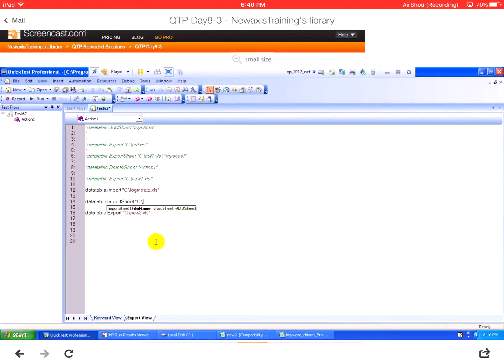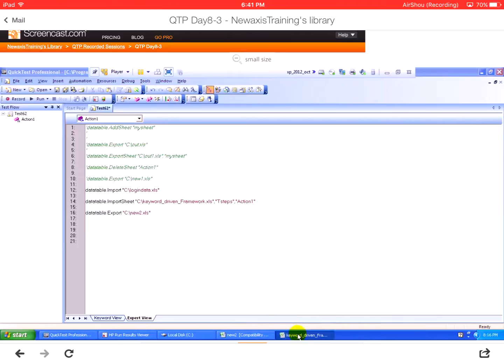Put the file name here, and from this file I want to import only one sheet, which is T steps. Into which sheet I want to import, means destination, I want to import it to Action1. And after importing, I want to export the complete data table.